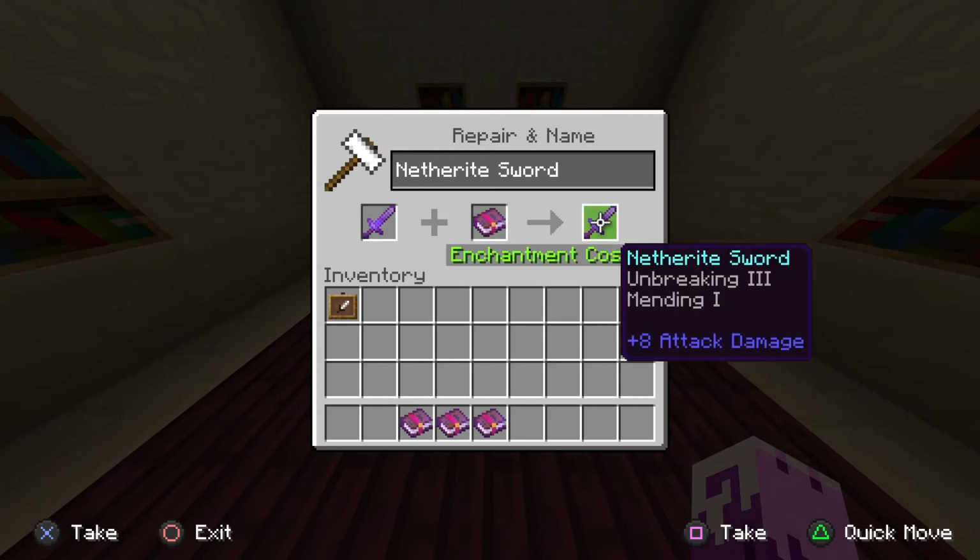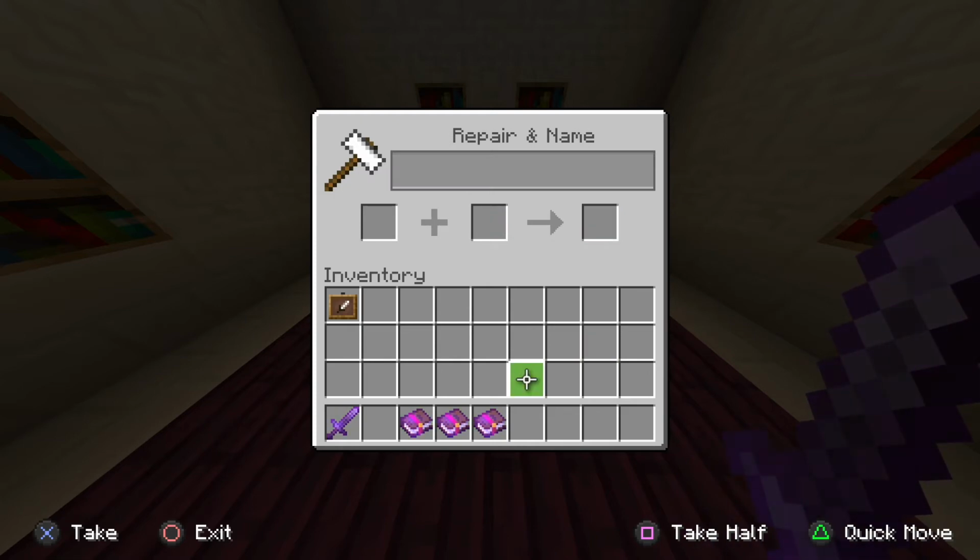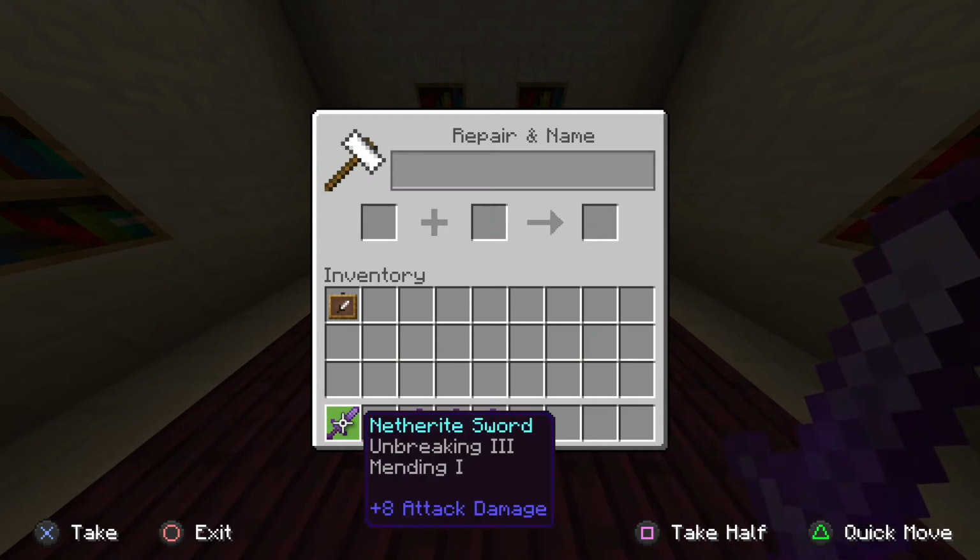Now, something that's going to help out the Unbreaking is Mending 1. If you don't know what Mending does, Mending actually makes it so every time you are holding your sword, when you get XP, when you get experience, instead of it going to your level, it will go to your sword durability. But it only works when you're holding your sword. But it's pretty good. Your sword won't break if you have these two enchantments on it.